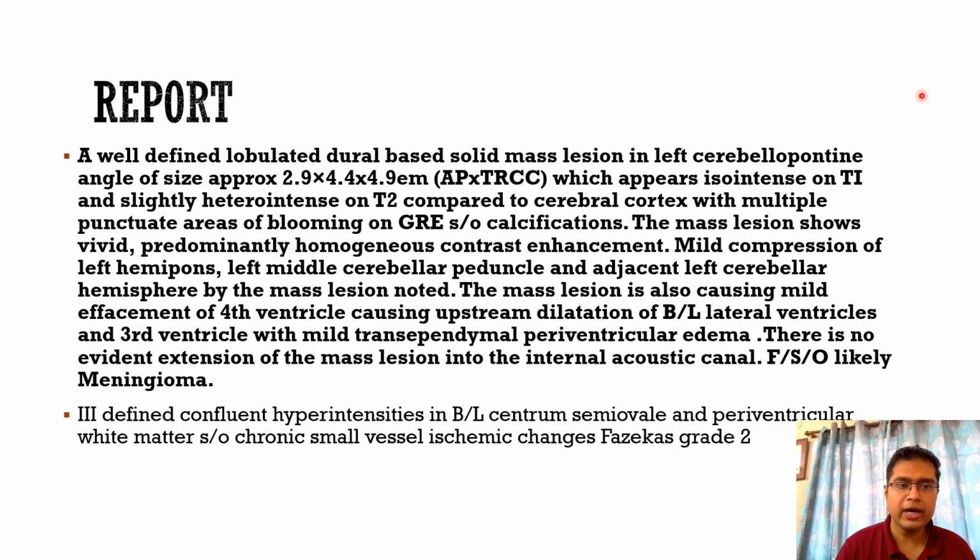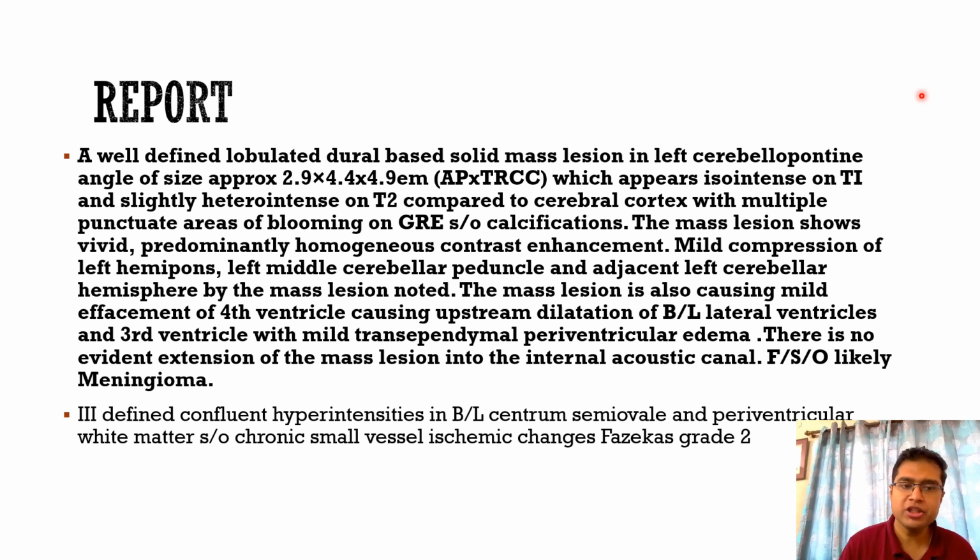So this was the report that I had given, that there's a well-defined lobulated dural based solid mass lesion in the left cerebellopontine angle, which appears iso-intense on T1 and slightly hetero-intense on T2, with multiple punctate areas of blooming on GRE suggesting calcifications. The mass lesion shows vivid, predominantly homogeneous contrast enhancement.